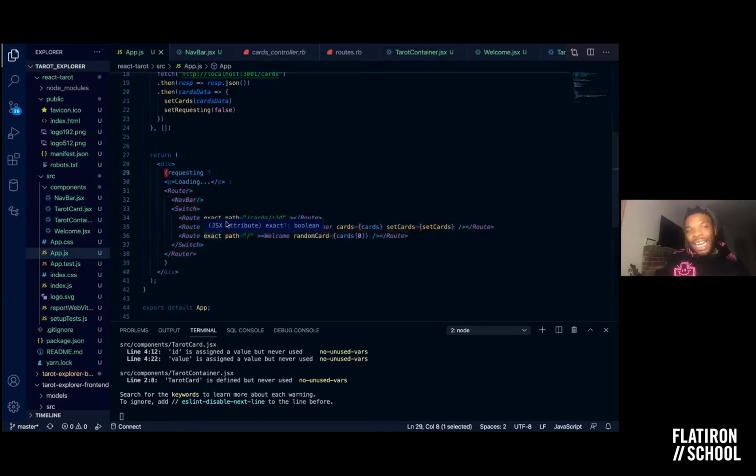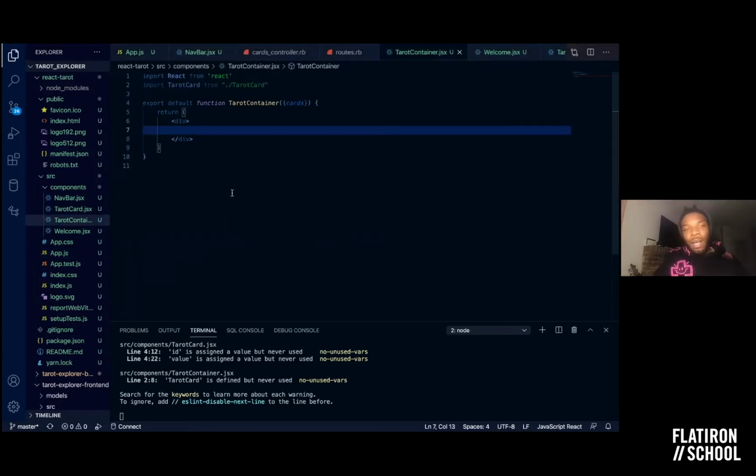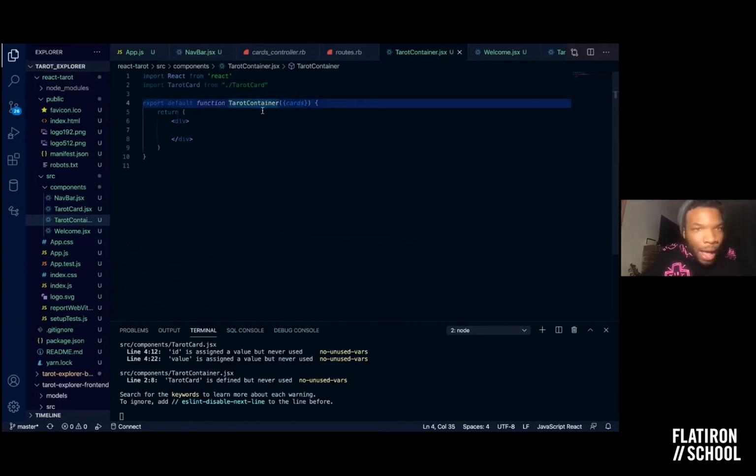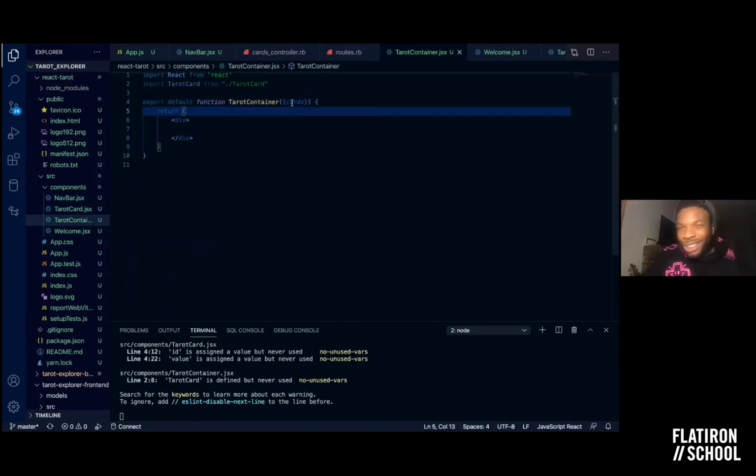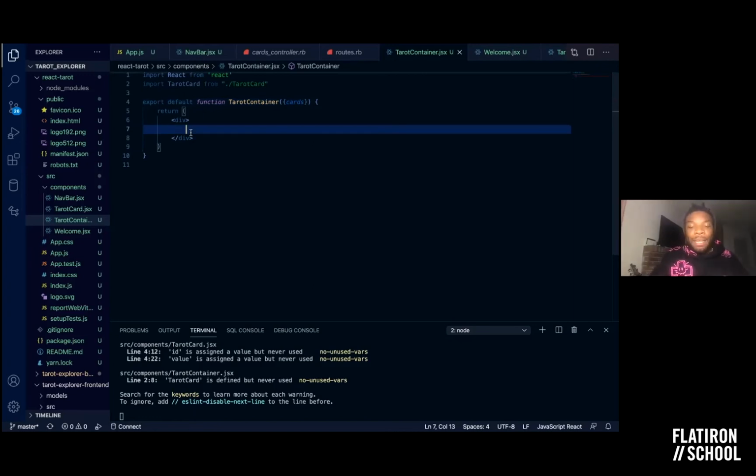That's the reason I kept it out here. At first I said, hey, I don't want this to be out here, I actually want it to be in the components. But then I realized every single component would have to keep doing if loading, if loading, if loading, when I can just do it this way and keep it simpler for a simple application. So now I know the cards will exist, so I don't have to do any extra stuff.